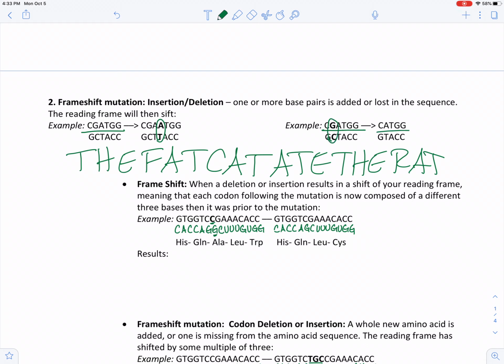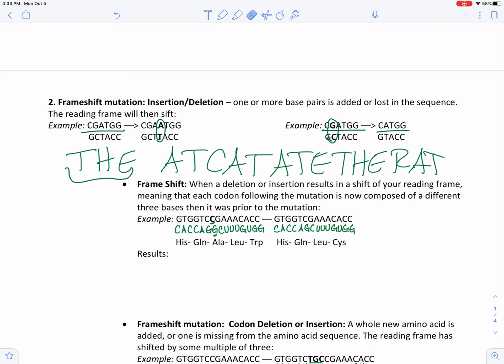So it's easier to see when we're reading something that we're familiar with. So we're going to read every 3 here. The fat cat ate the rat. If you have a deletion, let's say anywhere that happens, I'm going to delete the F. What ends up happening is that every codon that I read afterwards is now shifted by 1. So now it reads the ats, atta, tet, her, at. Now every codon afterwards doesn't mean the same thing. It doesn't read the same.